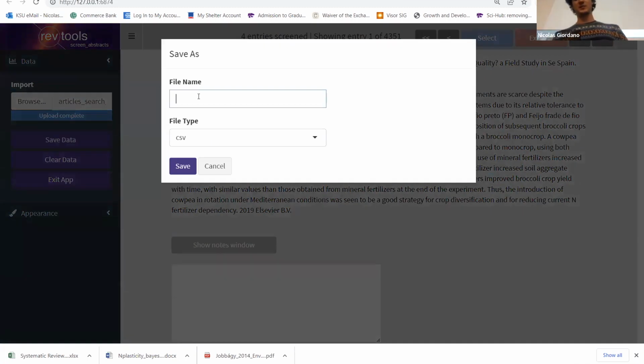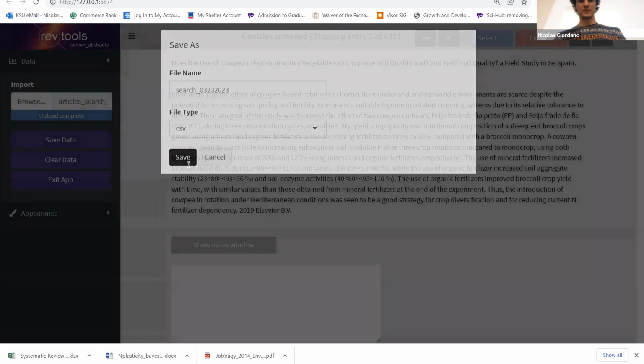So you can type in here the date of today, then put search, underscore, and save the file as a CSV.